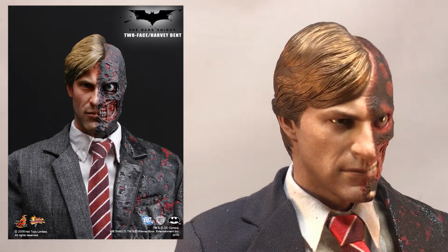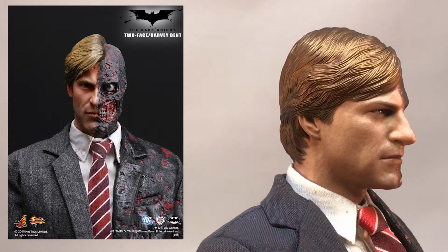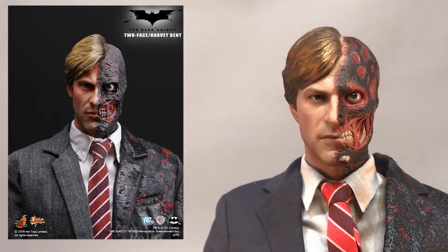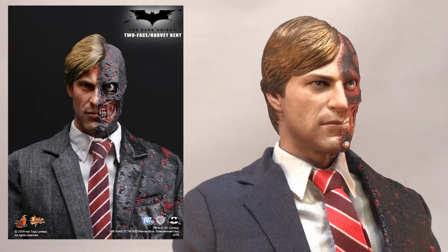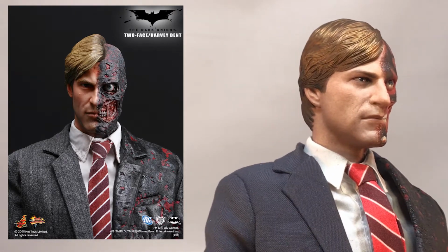Really love that brownish gold that they put through all the hair, all sculpted out beautifully. Really nice shine to it. Like I said, his half of the face looks pretty much exactly like Aaron Eckhart, especially at certain angles. So I think they did a fantastic job with that.